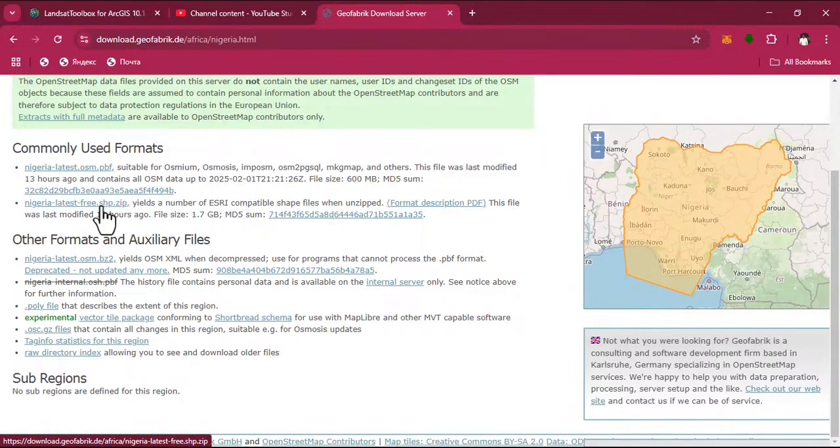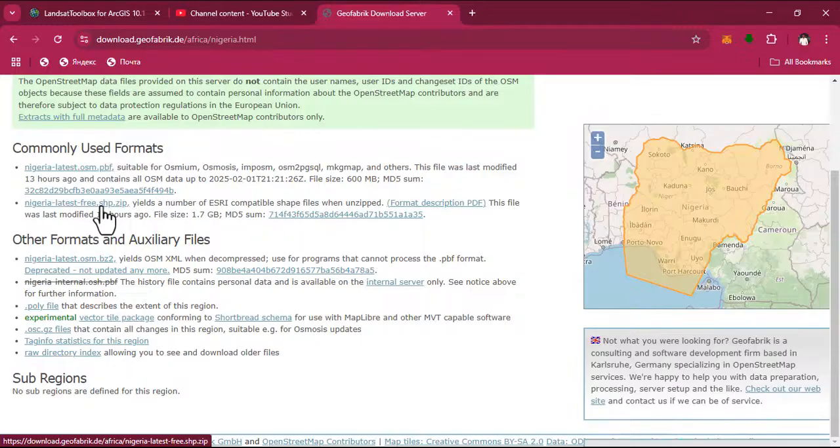So this data consists of a whole lot of data, from roads to railways to water bodies to rivers to built-ups and localities, different things, schools, all utilities. You can find them, filling stations, hospitals, everything you can find within this data. But it's more clustered on urban areas. That is, there is more data in urban areas.